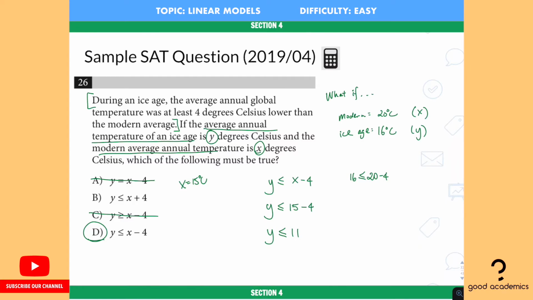Sometimes when we are in a very stressful environment, when you are taking the exam, you may not think right. So one thing to help you confirm your choices is to think about another what if situation. Then you can verify it, so you can be very assured that you have the answer correct, and then you can just move on and you don't have to look back and question if you have made any mistake.